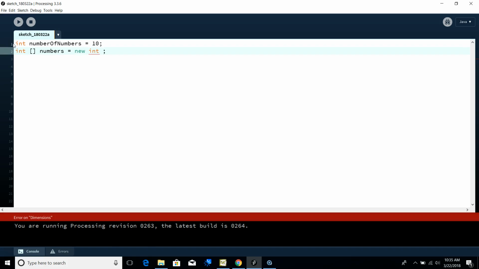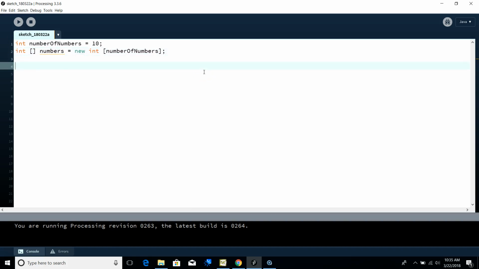New integer array, and then you need to put in numberOfNumbers as the argument there. So that's going to make a new array of integers that's length 10. What's that going to be filled with right now? Nothing. Null pointers, right? So don't try to call this until you initialize it with something.